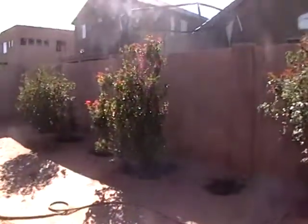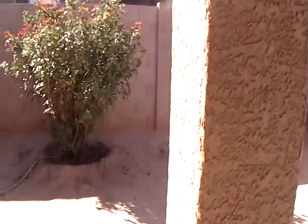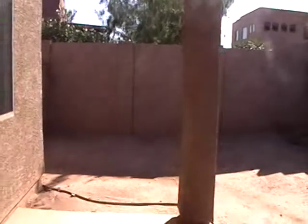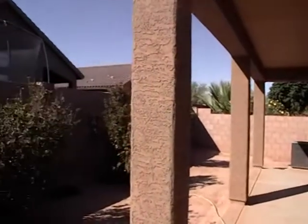And there's some rose bushes back here — or some kind of bushes, I'm not sure what they are, they look like rose bushes. And there's a large area on the side of the home here as well in the yard, fenced in. And here's a shot from the other side.